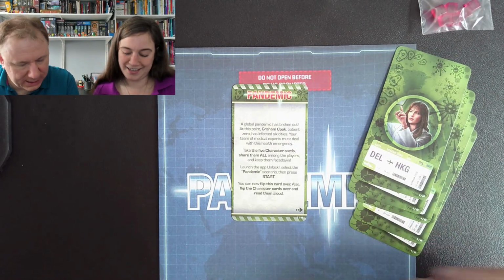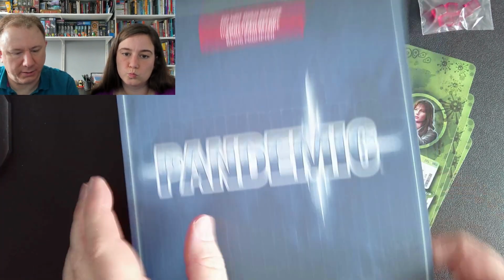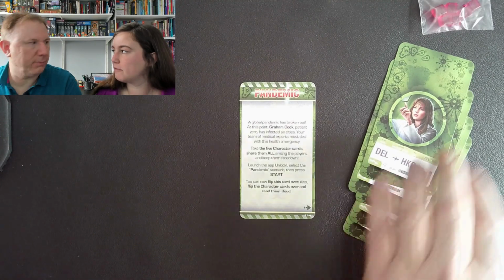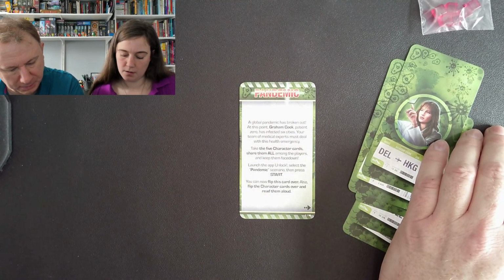So, there we go. So this bit here, we have a map. It says quarantine map, that's all I know. It does say do not open before prompted, so we'll put that aside for now. Is a quarantine map part of the board game? I think it's probably just the board of the game. Yeah, I think so, probably.